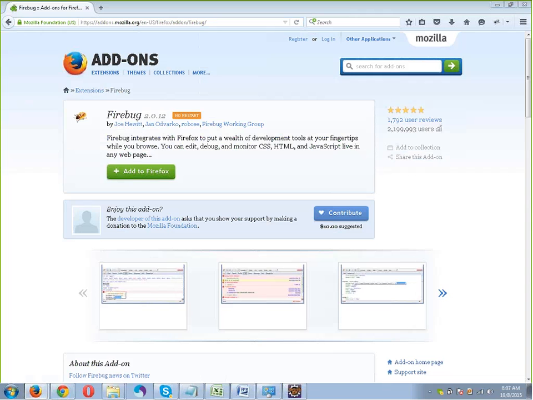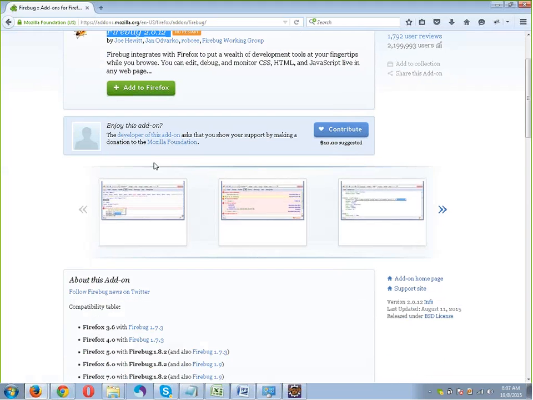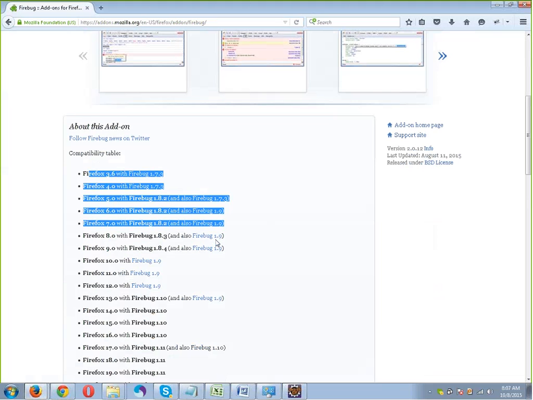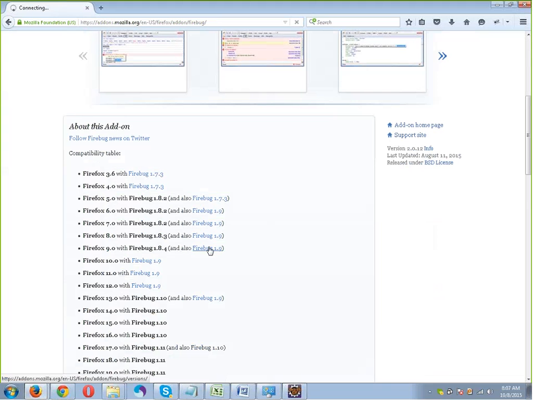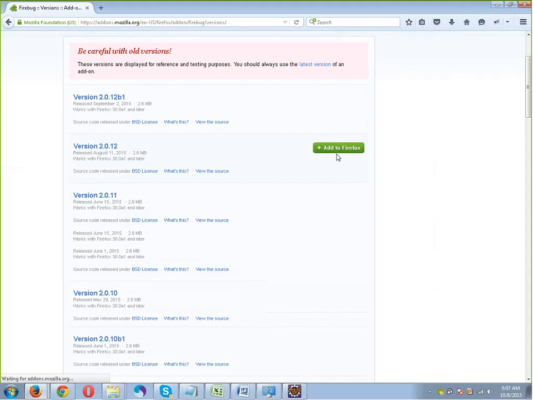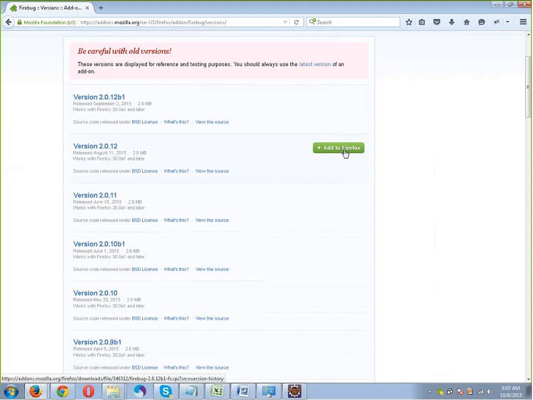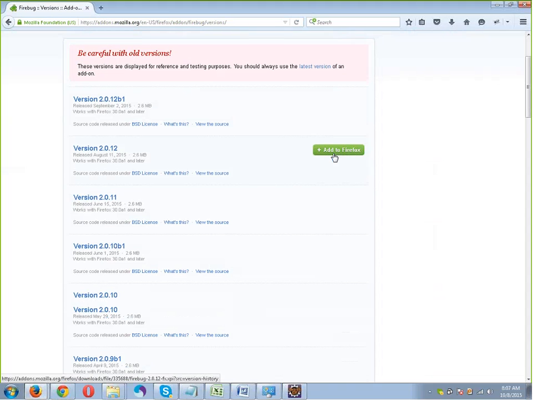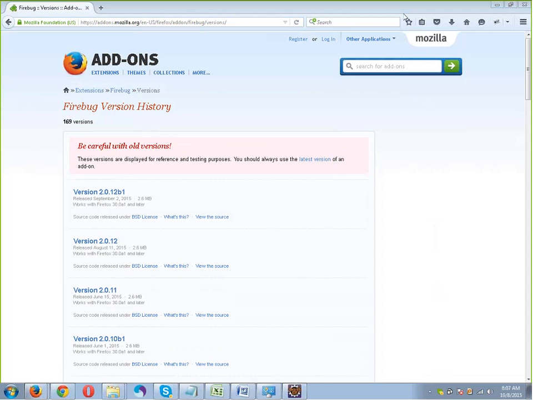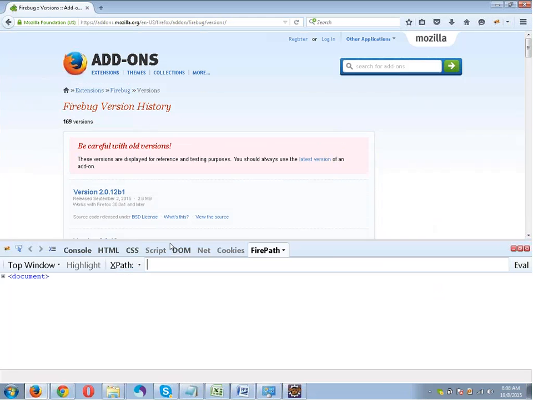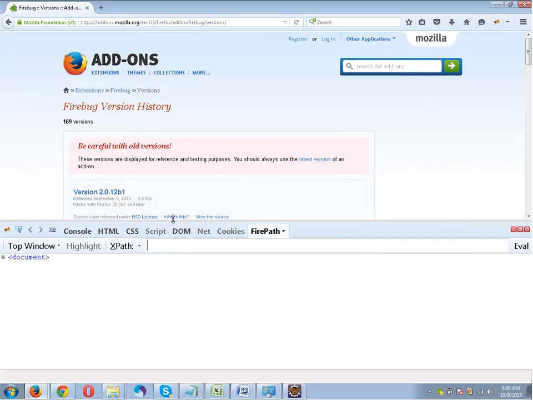If you have a little older version of Firefox, you can select an add-on over here and you can install it. You can go to any link out here, and for an older version of Firefox, you can install Firebug. You see that these buttons are enabled. Add to Firefox, you can add them. Now Firebug, once you install, it will help you to analyze the page source of your page. You will see a small icon over here. This is the Firebug icon. You click on this icon and you see this is Firebug.